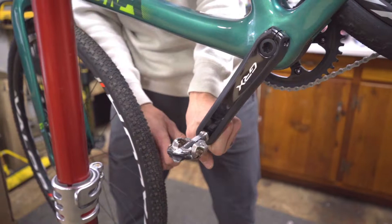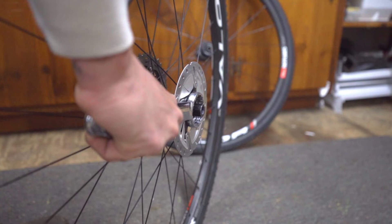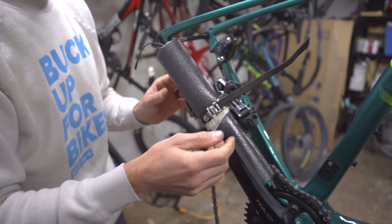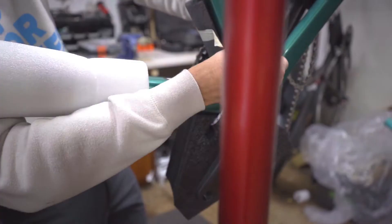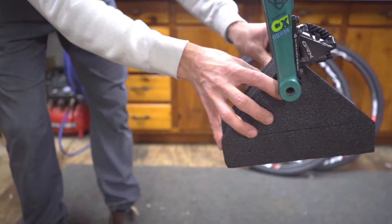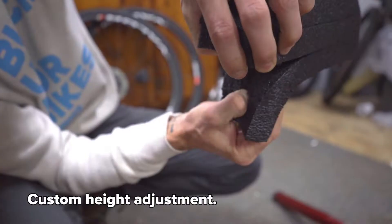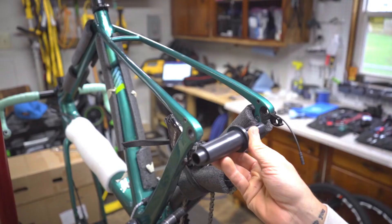First, it's a good idea to remove pedals. Then remove both wheels, and it's always a good idea to remove your brake rotors as well. Remove your rear derailleur, protect it, and secure it. Utilize the new foam blocks for fork support and bottom bracket support — this will make your BBXL last a bit longer as your chainring won't dig into the cardboard. You'll also have proper dropout spacers for your fork, and you can use the second dropout spacer for your rear dropout.